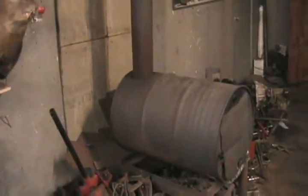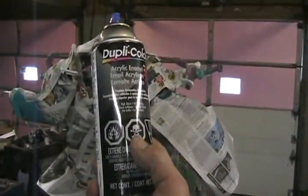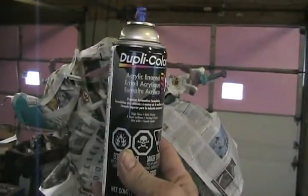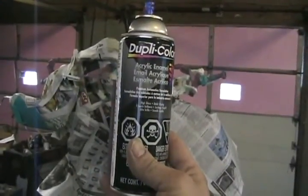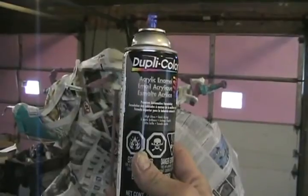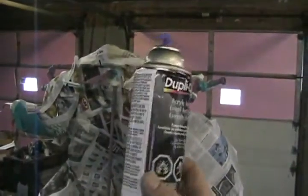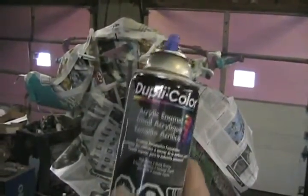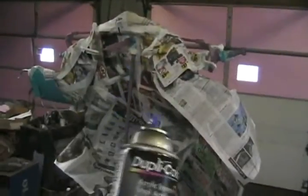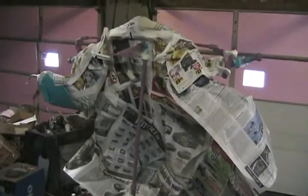Always make sure your painting area and the stuff you're painting is warm enough. Make sure you've kept your can warm, like in the house or any place where it's not cold, because cold paint doesn't stick that well and it runs easy. You don't want runs and drips in your job. Don't try to do a good job on the first coat. The first coat is the sticky coat to be able to do a better job on the next coats. Do at least three coats, and never try to get it all shiny on the first coat. Do thin coats.